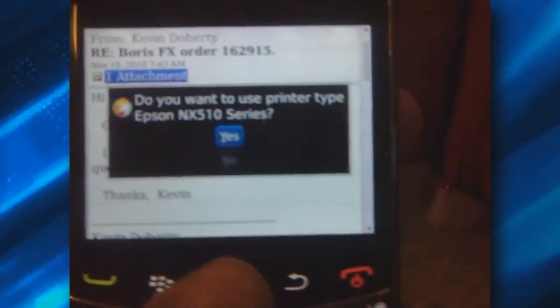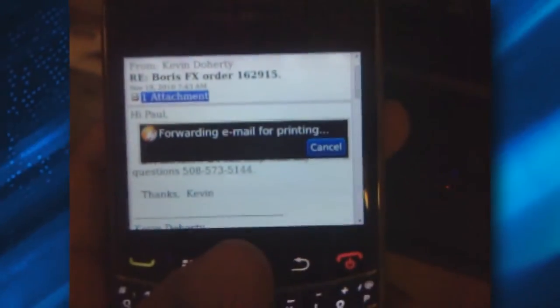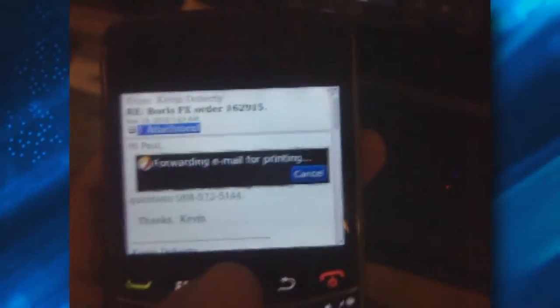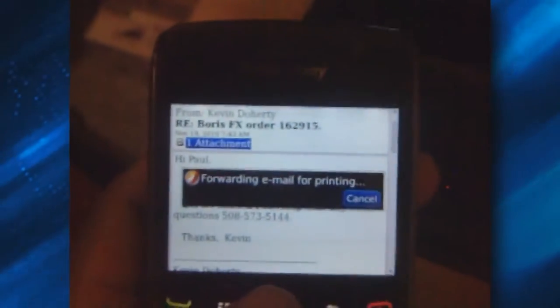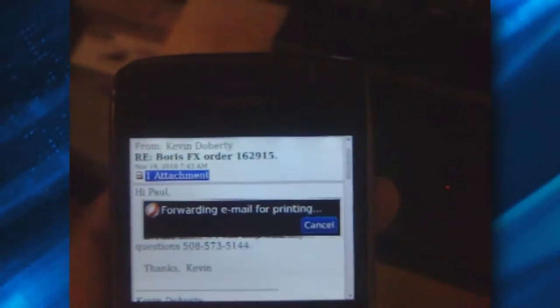Wi-Fi. Yes. I'm just getting ready to go. Now let's see how it... Yeah, once again, this camera I'm using is a piece of crap. And what it's doing, it's sending the email to your workplace so it can send it via Wi-Fi to your printer. Or maybe send it directly to your printer. I don't know. I think it's forwarding it to the printer's queue, and now it's printing it. So, who knows?